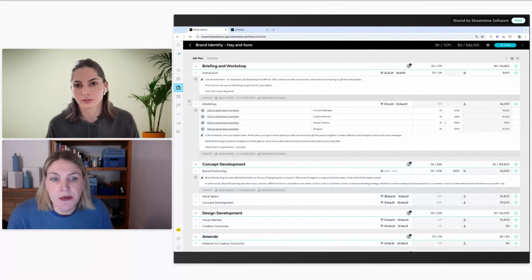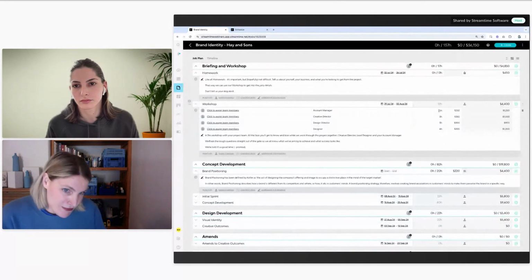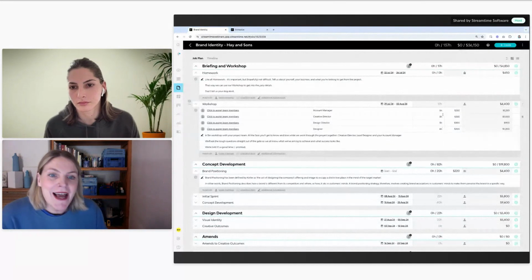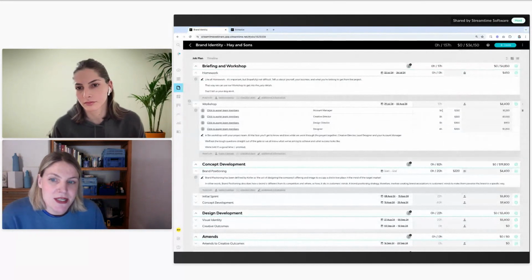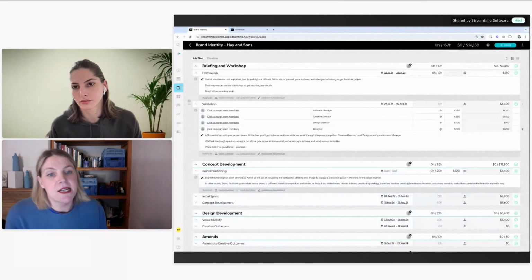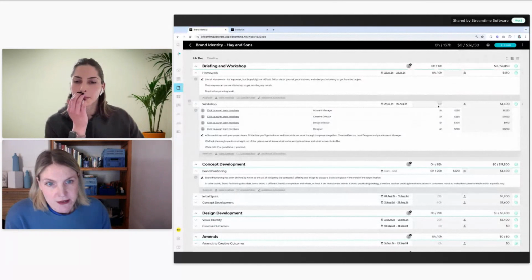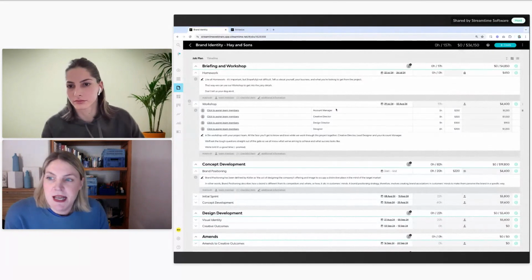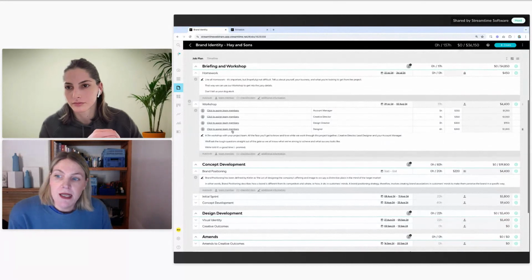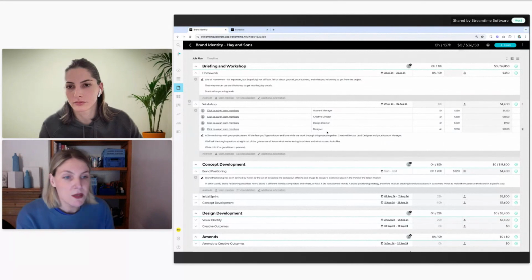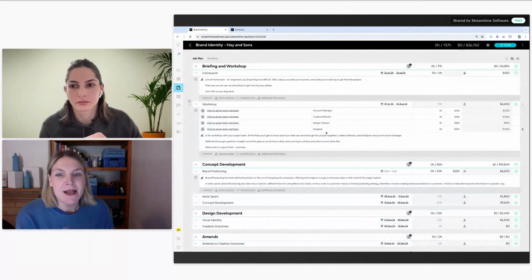So you can see here, I've got a 3-hour workshop, and in here I've allowed the 3 hours for everyone. And then I've got a little bit of extra time for the account manager and a little bit of extra time for the designer to prep the deck and deliver it after, which is represented in the hours here. You'll see these are not yet individual or specific team members. These are roles. And once the project's approved and I can figure out who is available, I will assign my team members specifically.